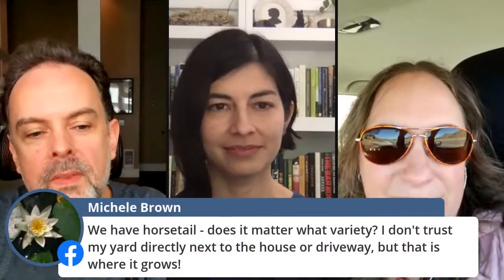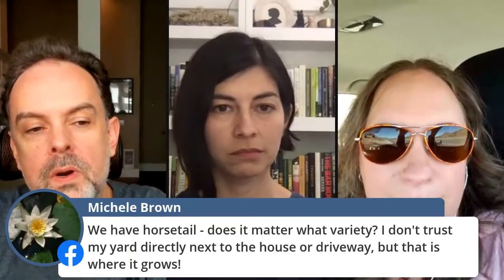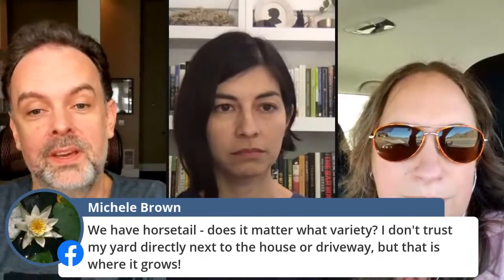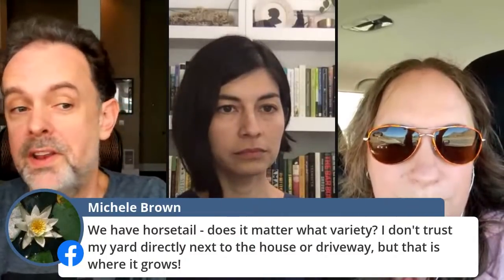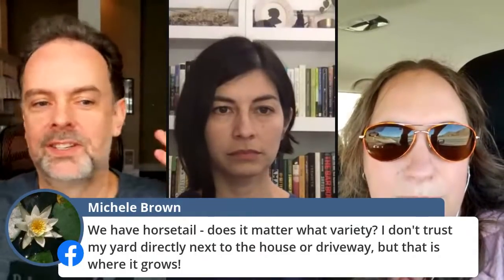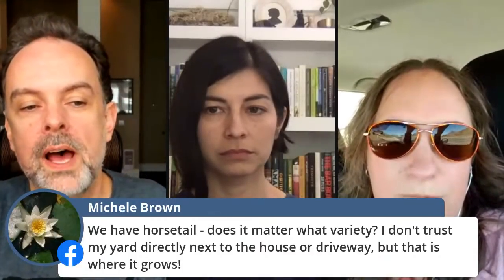Michelle asks, they have horsetail. Doesn't matter what variety. I don't trust my yard directly next to the house or driveway, but that's where it grows. That's what my eye picked up, because I lived in an area where there's a lot of horsetail, and I definitely wouldn't harvest. I would go somewhere that just isn't around any roads, because it does absorb a lot of water and whatnot. So definitely wouldn't use that.